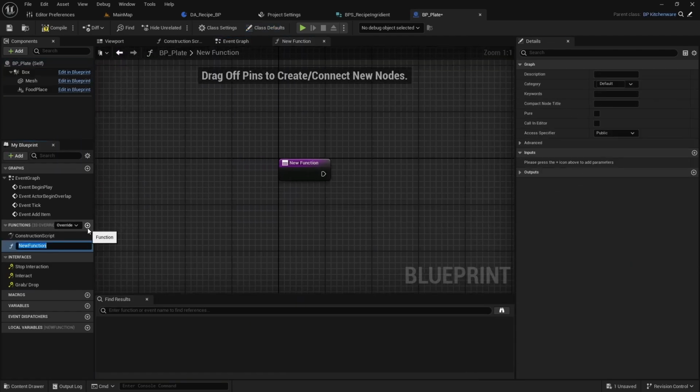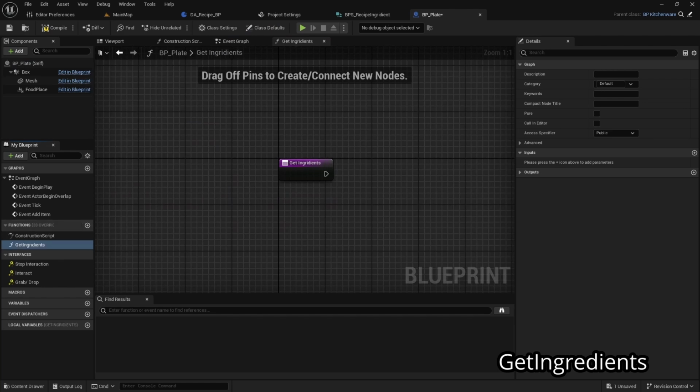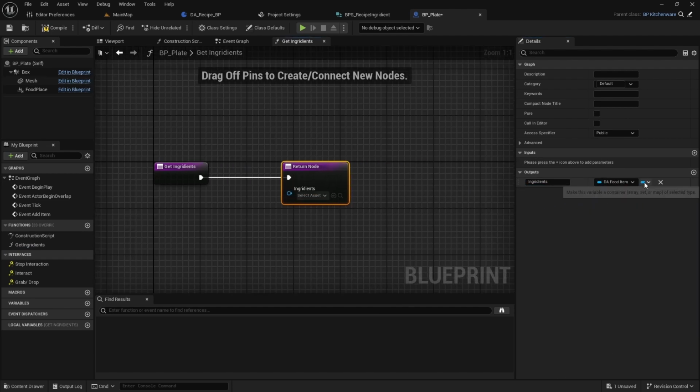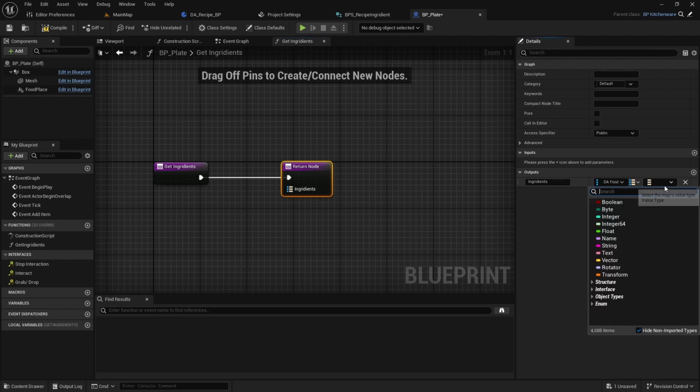Next let's open BP plate and add a function called getIngredients, with output ingredients of a map with DA food item BP as a key and BPS recipe ingredient as a value.